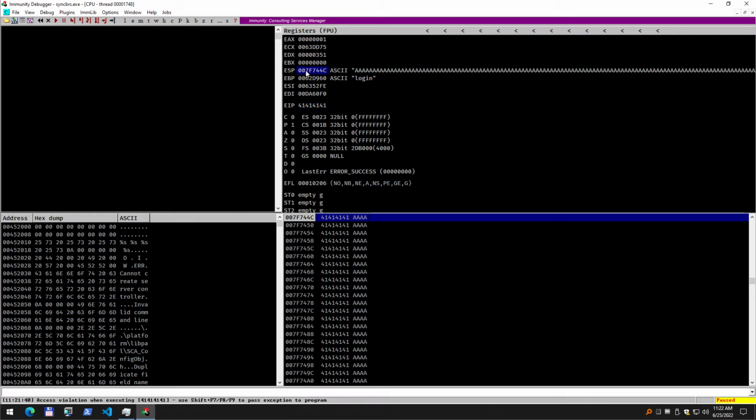Another interesting thing is that ESP, which is the stack pointer, points to an address that is filled with a bunch of A's. So that also means we can control the contents of ESP, and we have control over EIP, the instruction pointer.